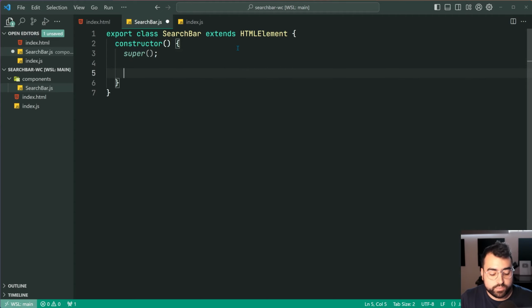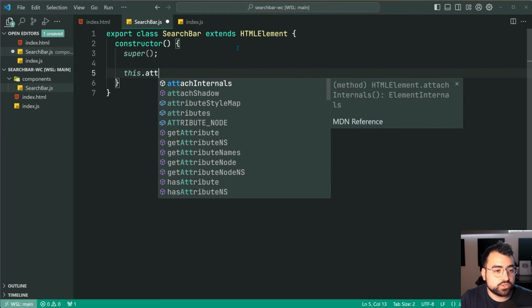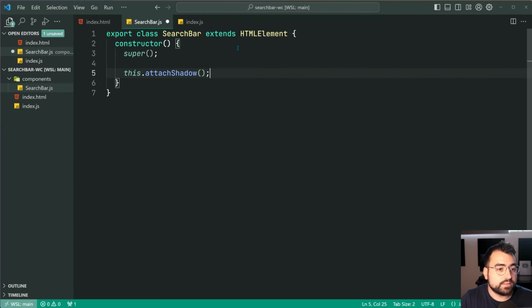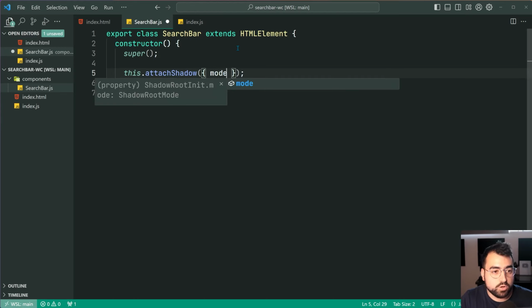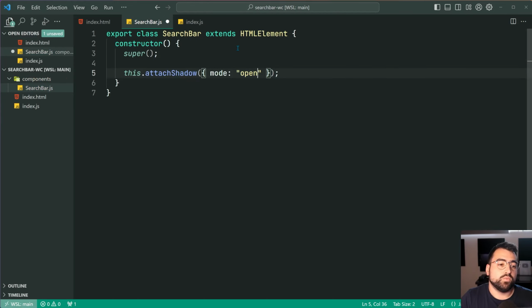And once we've done that, we can just say this.attachShadow, okay? And we can set a mode of open just like this. And what this is doing is essentially giving us the ability to have our own sheltered DOM within the component itself. So our own elements, our own CSS styles, everything's going to be protected and contained within the actual web component. So that is what that's doing.